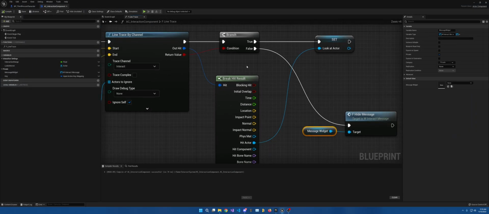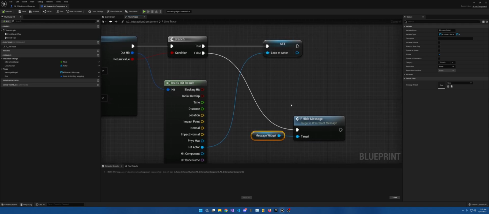Now, I remembered that I had changed something off screen. I changed the draw debug type to none because it is working as intended. So, don't need to see it anymore. Now we need to make this message actually show up.